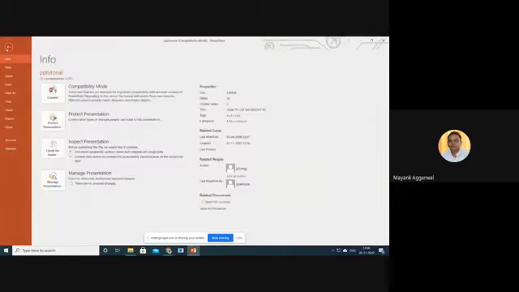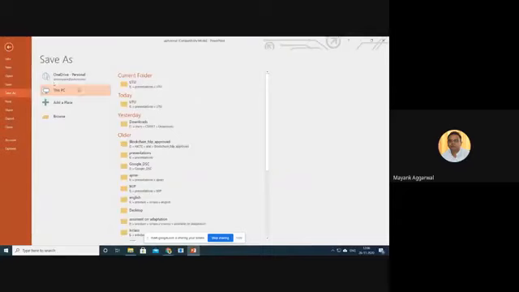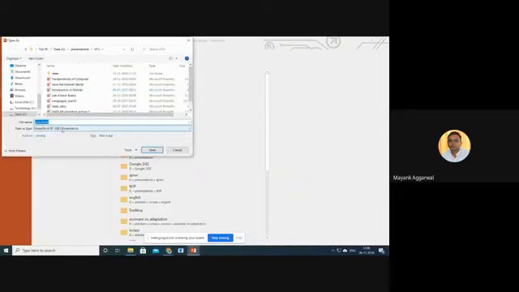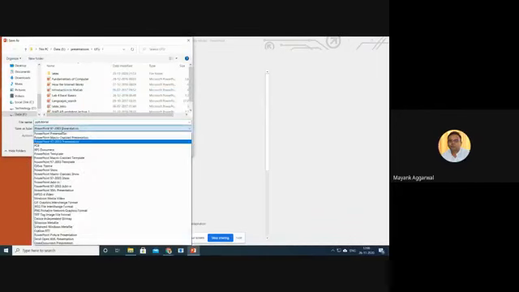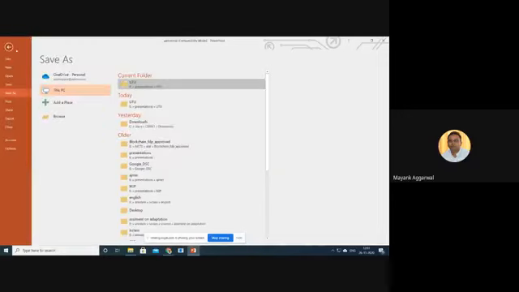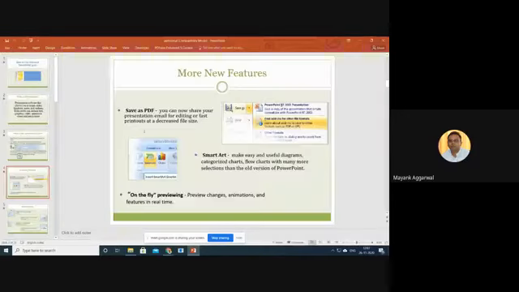And sometimes we want to save our file, instead of as PPT, we want to save it as PDF also. So when we click on save as, it is giving us an option that you want to save as which version of PowerPoint. So you can change the version of the PowerPoint, and you can even save it as PDF, or you can even save it as MPG. So you see there are so many formats coming. These are formats that come in new versions of PowerPoint. Initially, there were not so many formats available to save.